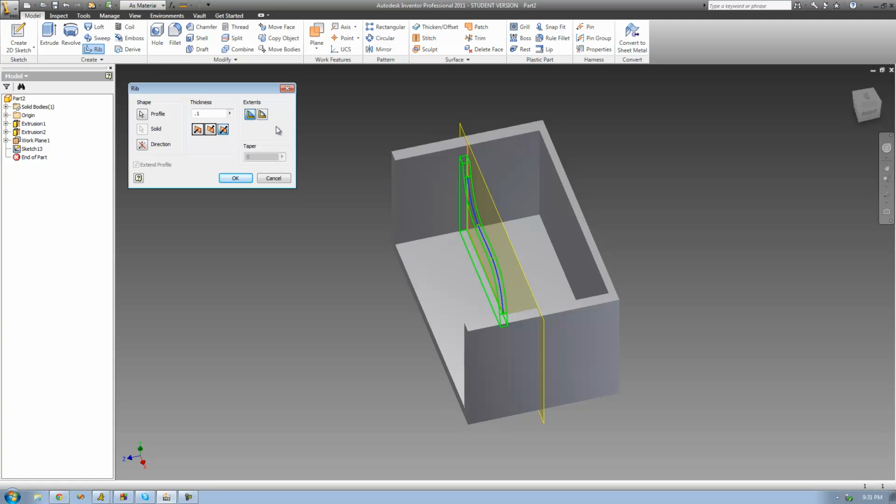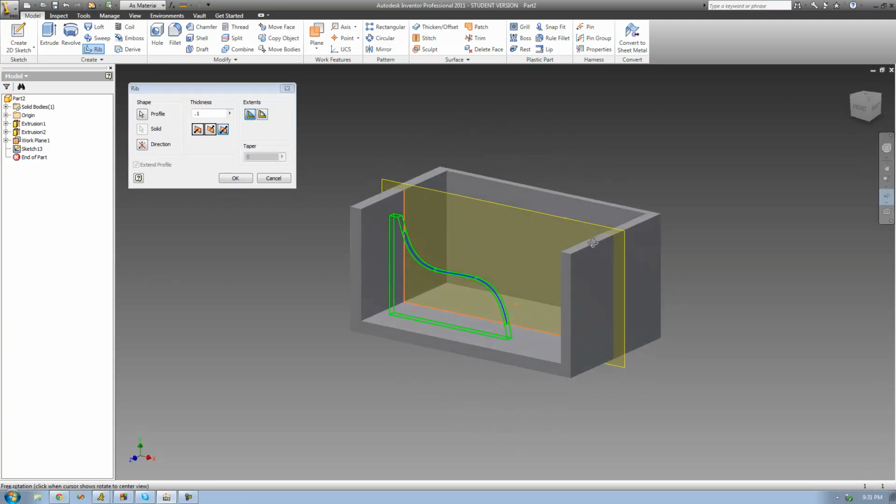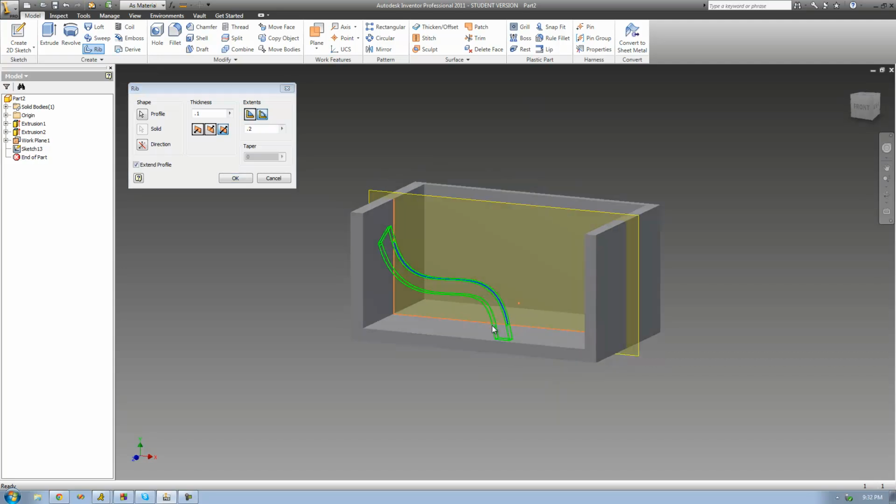And the last thing that we can look at over here is the extents. And right now we see that this rib is just completely solid. So if I were to click OK right now, we'd see that this is one solid feature right there. Well, let's say we didn't want that. We wanted it to be more like that, just this all be open space in there. Well, what I can do is just select this extents right there. And now it looks more fancy, like a rail, I guess, instead of that block look it looked like before.